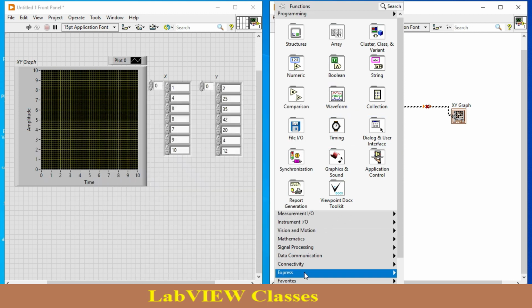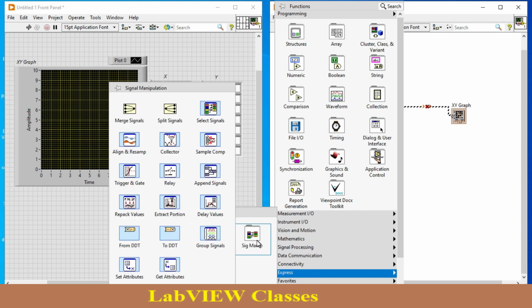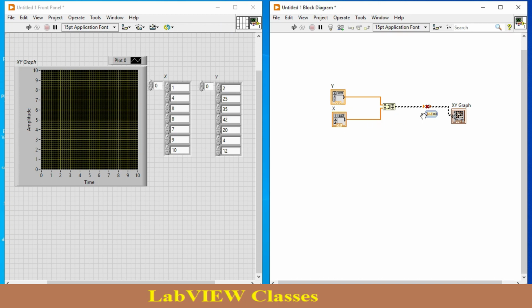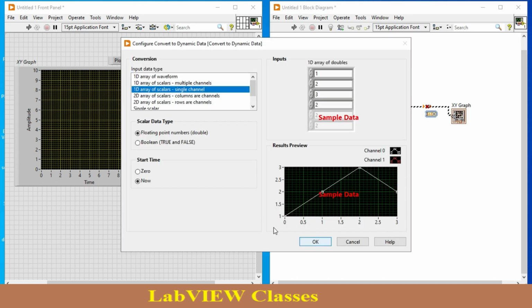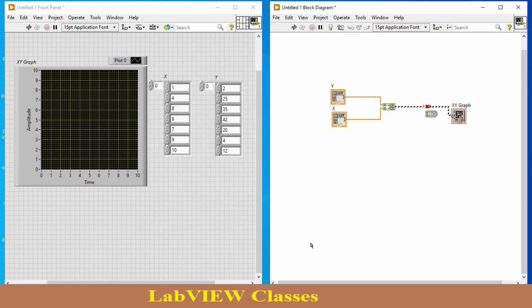Go to the Express functions, signal manipulation, convert to dynamic data. Let's check it. My data is a one dimensional array, a two dimensional array in this case. Connect over here, delete this one, connect this one. Right now it is again showing an issue.